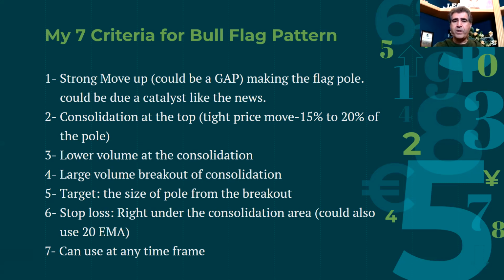Or if you're using moving averages, which is really a technical indicator in a sense, you can use a 20 exponential moving average as your support for your stop loss, anything underneath that. And the best thing about this, and that's the reason I want to share this, especially if you're day trading, is that this pattern works very well in day trading, on 1 minute, 5 minutes, in any time frame. It could be good for 60 minutes, but also you can use it for weekly and daily. So that's what makes it attractive. Okay, so that's the bull flag pattern.